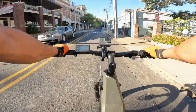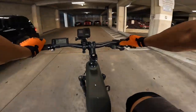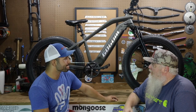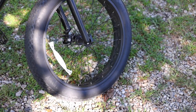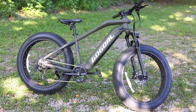All right guys, that was the Gogol Panther real-time review — the e-bike, the beast. Fat bikes turn heads, but this bike was another level. This turned heads like you would not believe — everybody was tripping out looking at this thing. Now like we've been doing with our e-bike reviews, we want to do Wolfman and the Tick's likes and dislikes. You had to put the tail light on because it didn't come with one — very important. I wish they had included a tail light. It didn't come with a fender or a rack. I mainly like the looks and, if you want some attention, this is the bike.